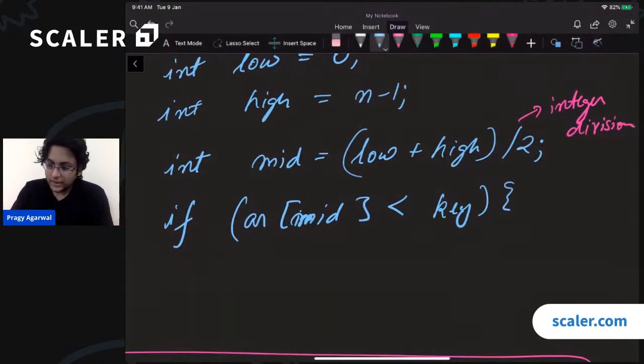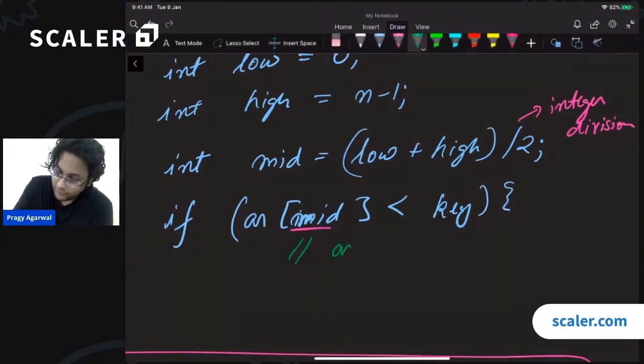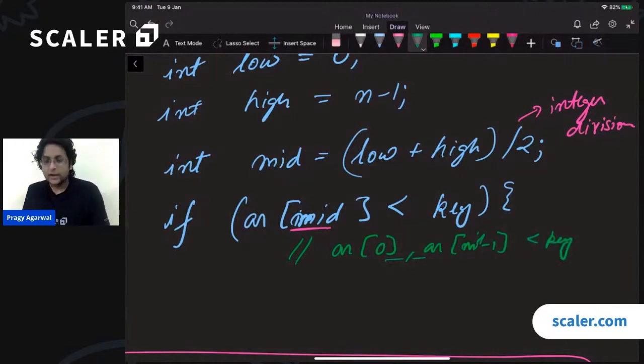If the element at location mid was less than the key, then since the array is sorted, any value at AR of 0 or AR of mid minus 1 is also going to be less than the key. So my guess was too low.